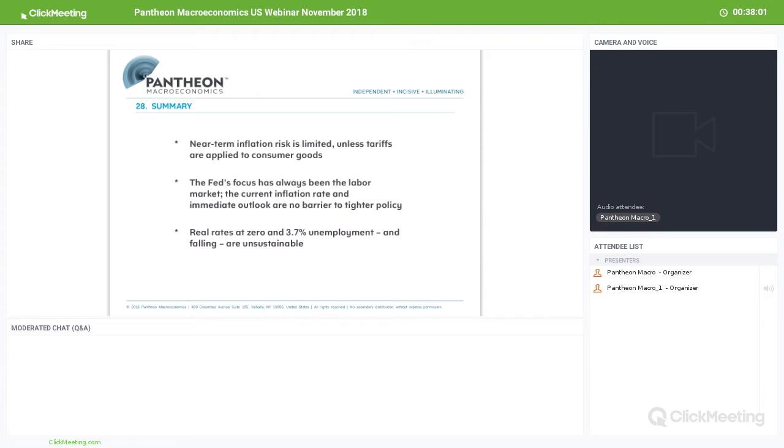And because monetary policy operates with very long lags, and again, the usual benchmark 12 to 18 months, with policy operating with those sort of very long lags, then we're looking at a Fed that has to be thinking about the future impact of today's policy. In today's policy, remember, real rates are 0. Unemployment 3.7%. We've never had a combination that looks anything like this before. Real rates of 0 have never slowed down the US economy, and they're not going to start doing it now.